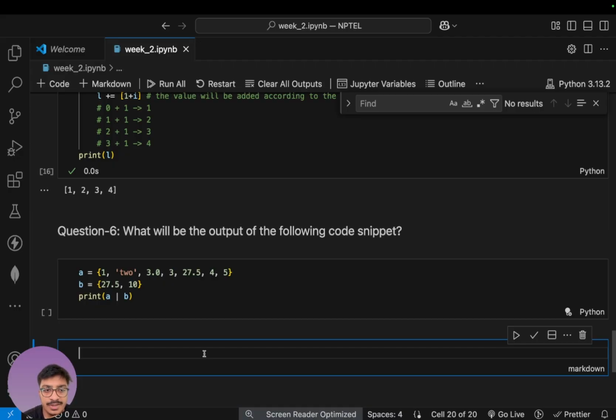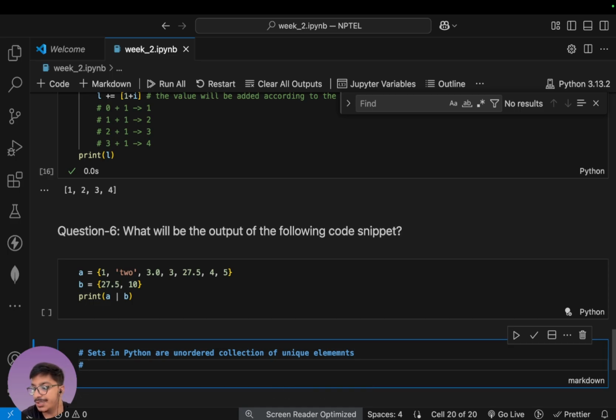If we have 1, 2, 3.0, 27.5, 4, and 5, it will not print the same way we wrote it in the variable. Another point is duplicates are automatically removed.